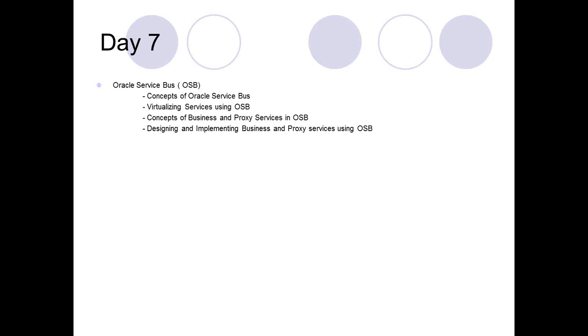I'm not going to explain it at this moment, but we will see what virtualization is, and I will show you how in real life the virtualization works. Then we will talk about the concept of proxy and business services. We will implement the business services and proxy services in OSB. By this time, we will also talk about where to use which component: where to use OSB, where to use BPEL, and where to use mediators.